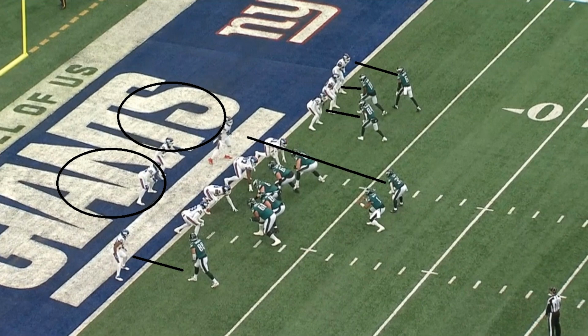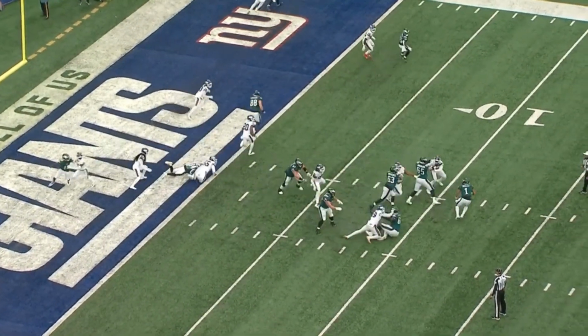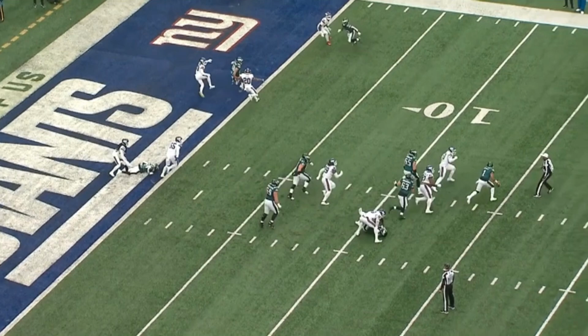It's going to be man coverage. So, basically find a matchup that you like best and look there. And I should mention, again, part of this is situation. No one's really going to get open. Watch, Hurts takes the snap. Nobody is open. Not really anywhere he could throw it. Maybe Dallas Goedert over the middle of the field for a second, but not really. There was traffic in front.